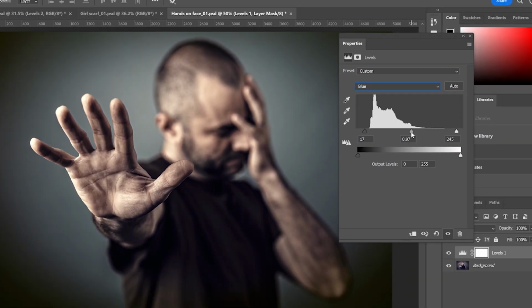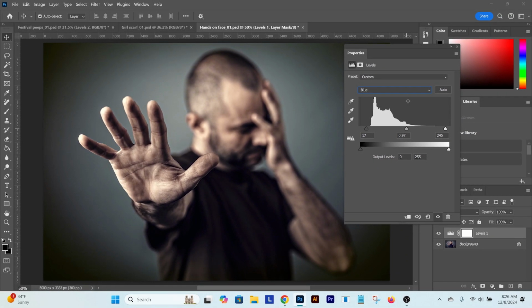I feel like that's enough blue to be taking out, and now I'm going to add more red to give the guy's skin a bit more of a saturated look. That's not working. Okay, there you go, right there.